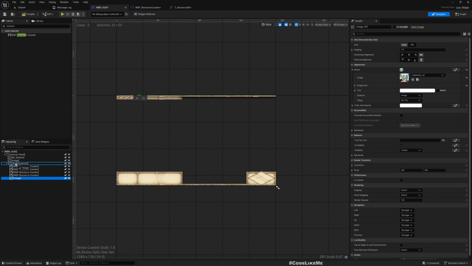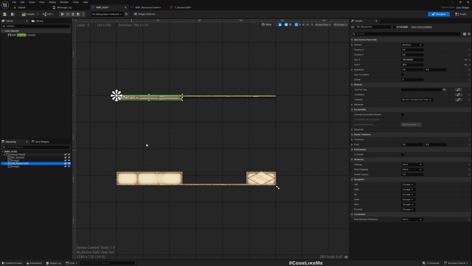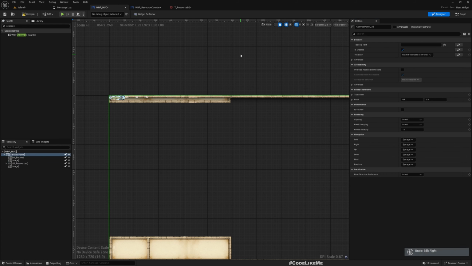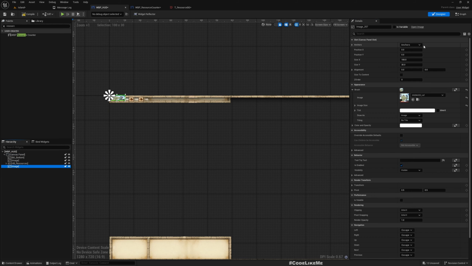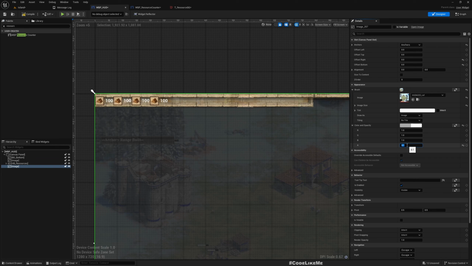It shouldn't be inside this. Now we should be able to see it. Okay. Let's make this a bit transparent.